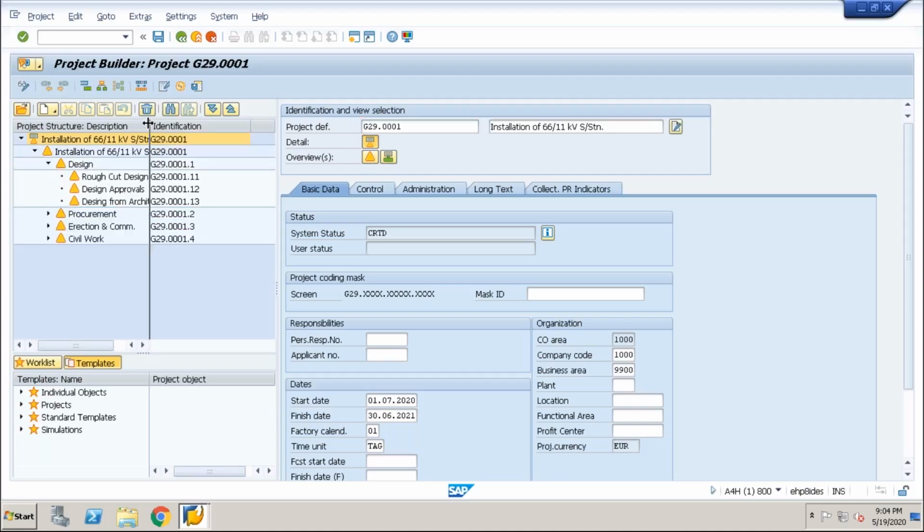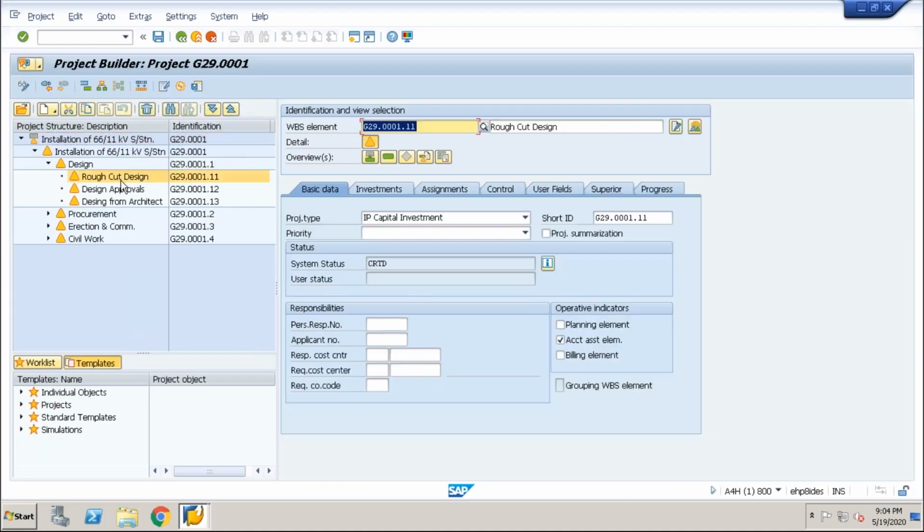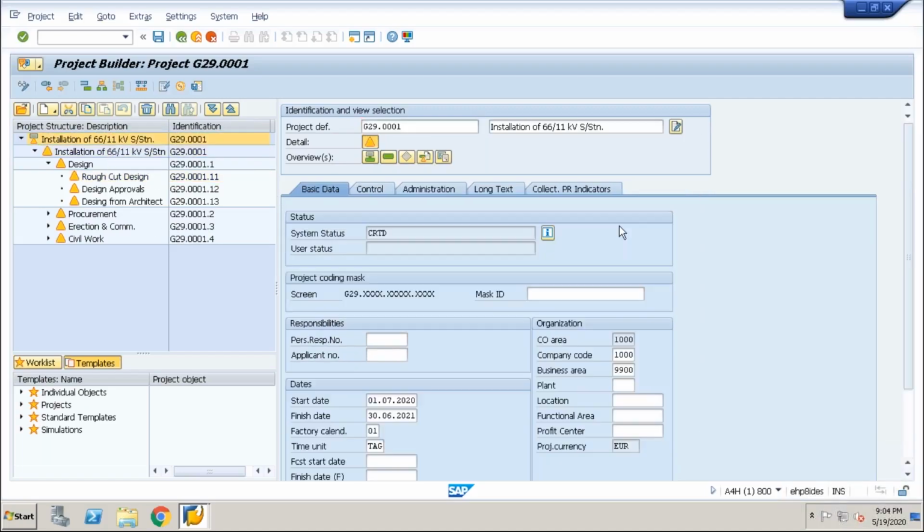Let's say at the last level we can enter the dates. So you go to the WBS element and go to the date field here. I think there are some limitations here.